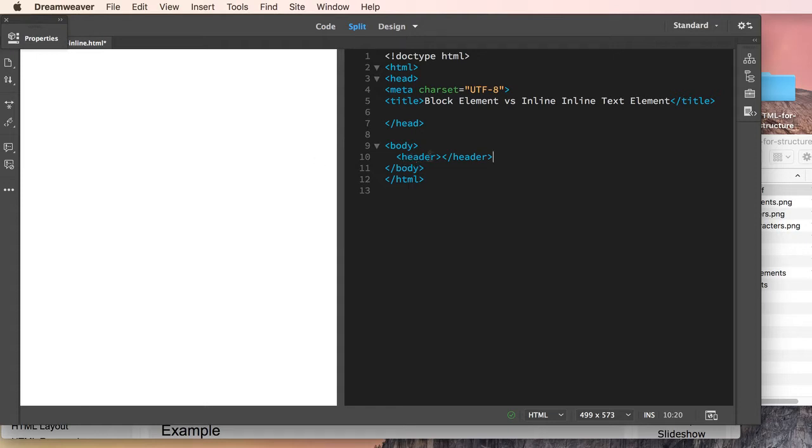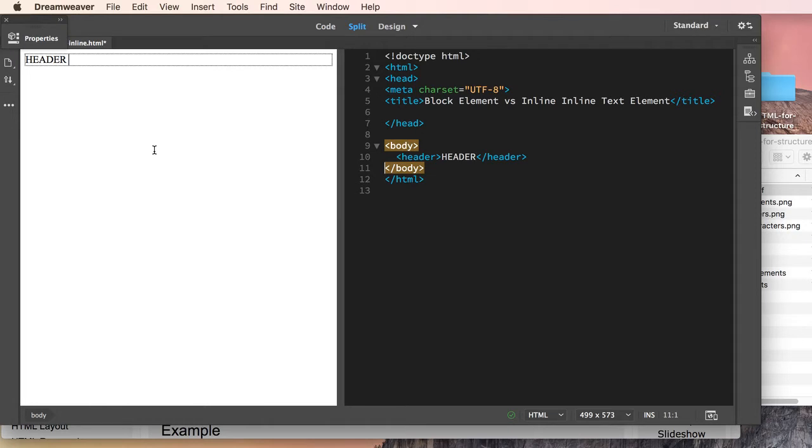All right, so in the header, I'm just going to type header. And then I'll click over here. Now I'm using Dreamweaver. We'll talk about different editors later on. Exercise 2 is going to use CodePen, okay? But we'll get to using other editors also, or at least introduce you to them.